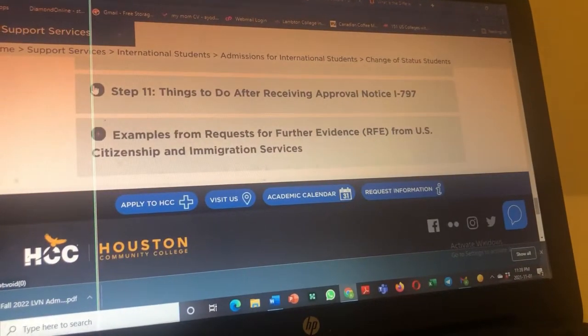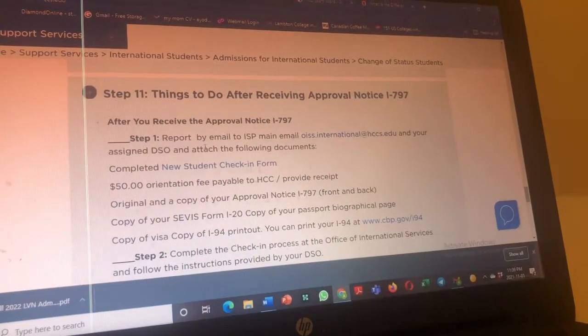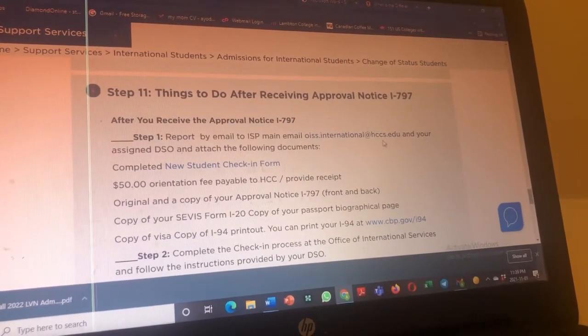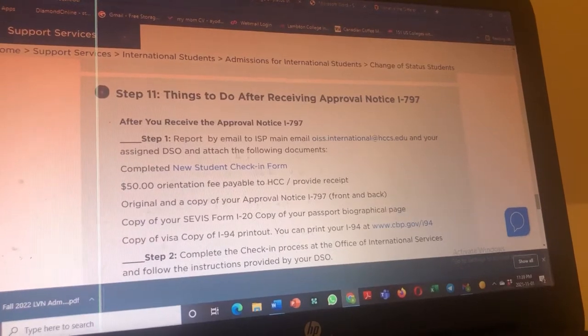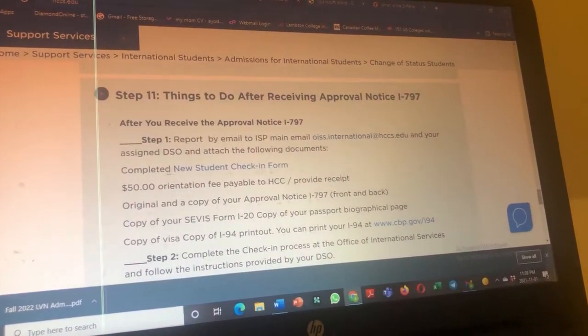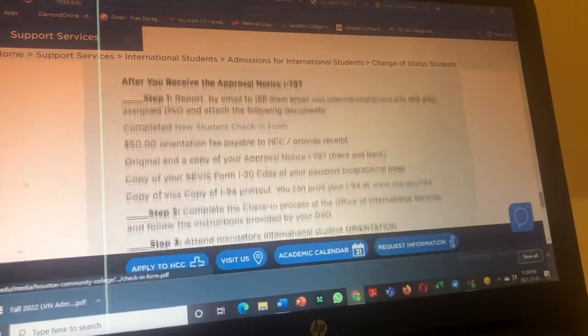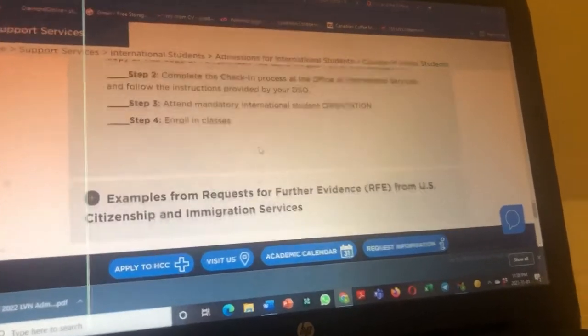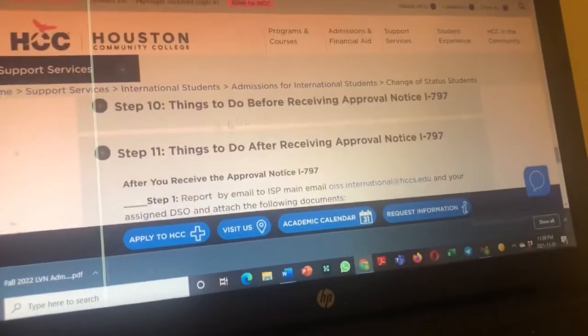Things to do after receiving your approval: report by email to the international students office and your assigned DSO, and attach the following documents: the completed new student check-in form and the $50 orientation fee. So now you are a student, so they're asking you to do this.